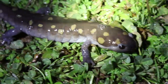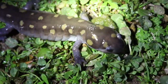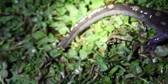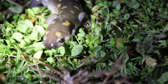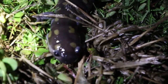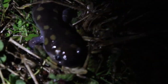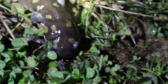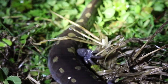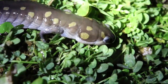So now that I've got one of these guys out of the water, you can really get a nice look at them. And they really are a beautiful species of salamander. Very iconic for the eastern United States. I love them. I always have. They were one of my favorites to find when I was growing up, when I was a lot younger than I am now. I'm still not that old, but back when I was especially young, I always loved finding these guys, and I still love finding them today. So that's just a testament that these guys stand the test of time. But yeah, that's my little friend, the spotted salamander.